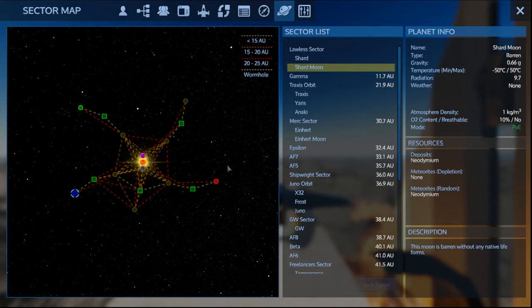And the resources are still as scarce and scattered out as they were before as well, which means that you need to explore pretty much the entire galaxy, apart from maybe the starter worlds, because they're all the same. But you need to explore the entire galaxy for all different resources.